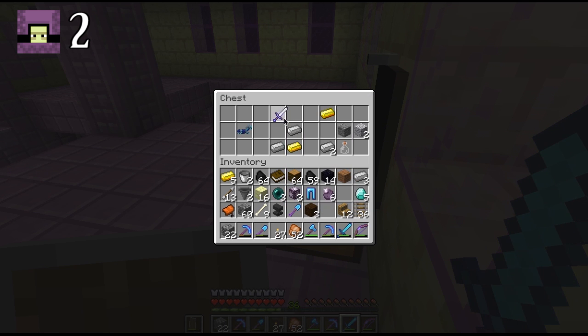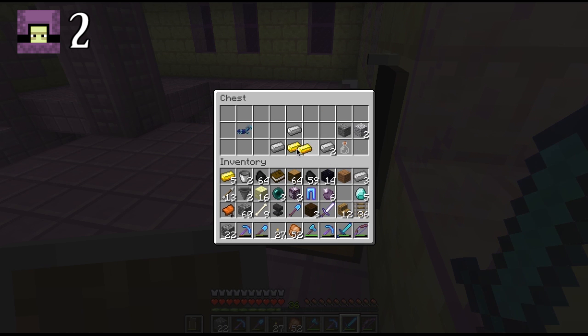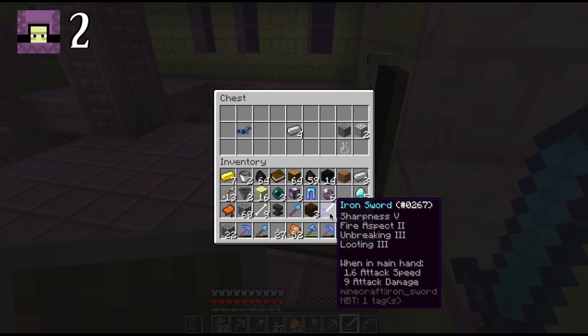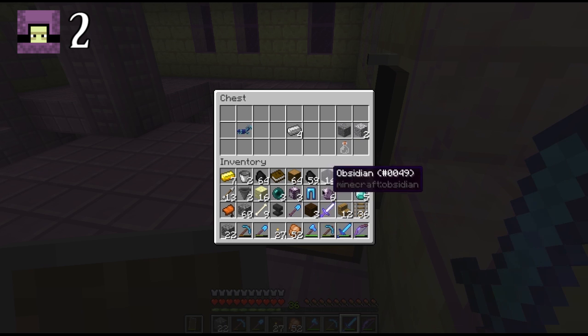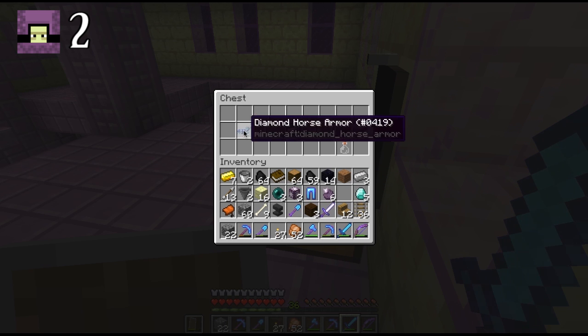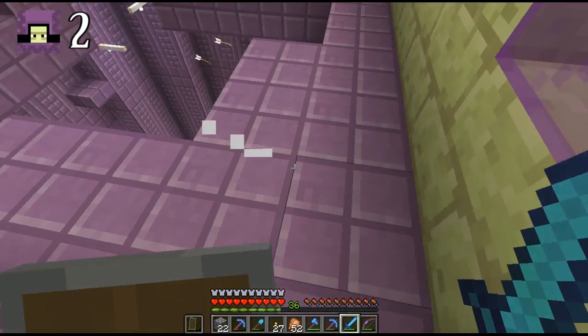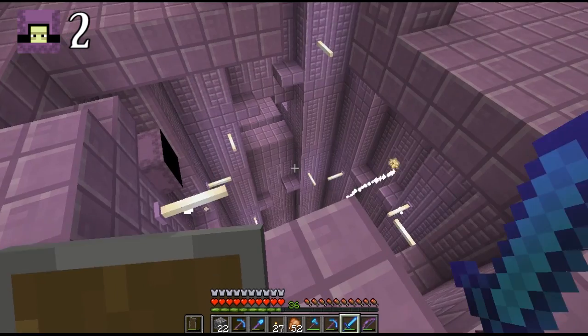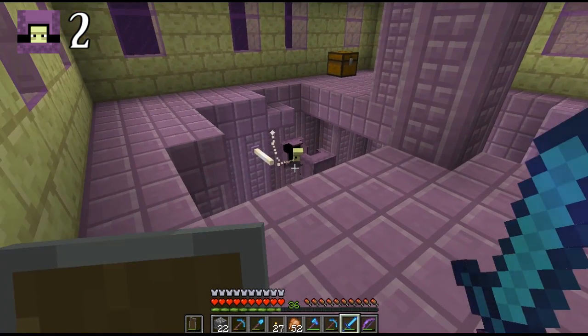Holy crap, a sharpness 5. But it is iron, but that's still really good. I am gonna keep that just in case, because it's still good. It's not as good as this one. This one does attack damage, but it has looting on it, so that's cool. I wish you could put enchantments onto, oh, here you go. They make a weird noise. I don't think you can hear them, but if you guys can.